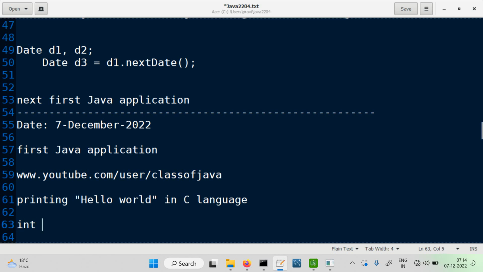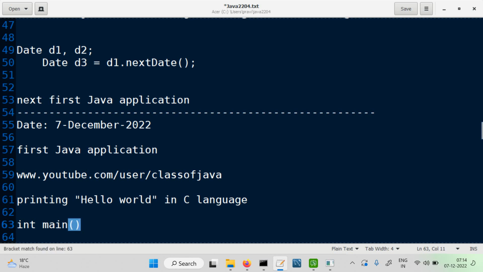What was the name? In C, we have to write it in a function. Of course, there was #include <stdio.h>, but after that, the important part is the function called main.